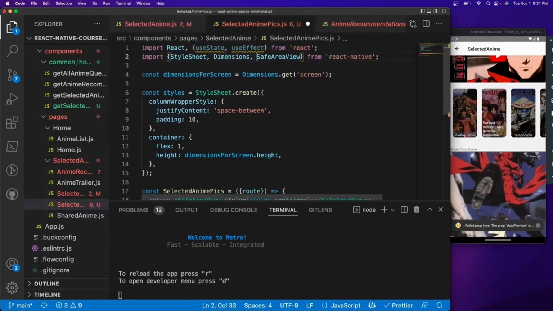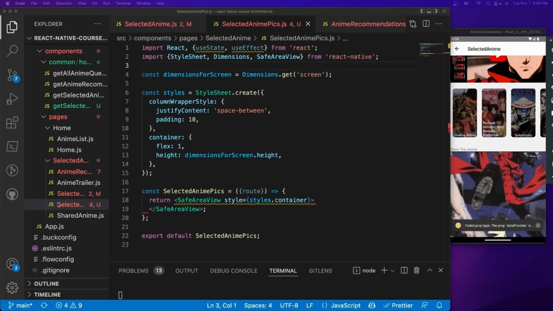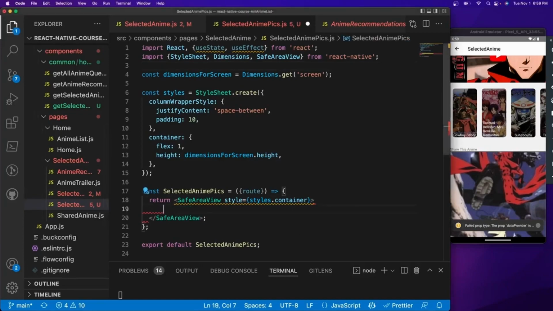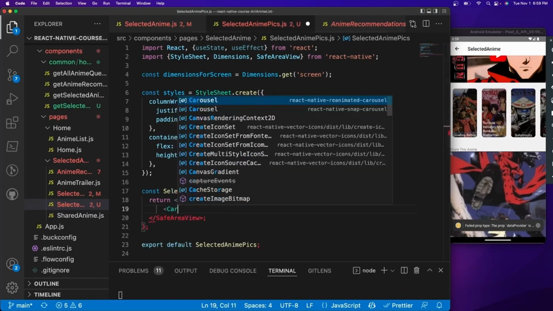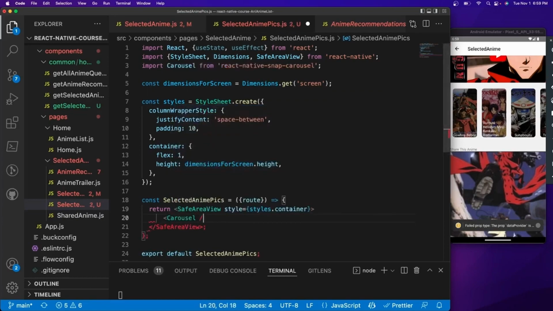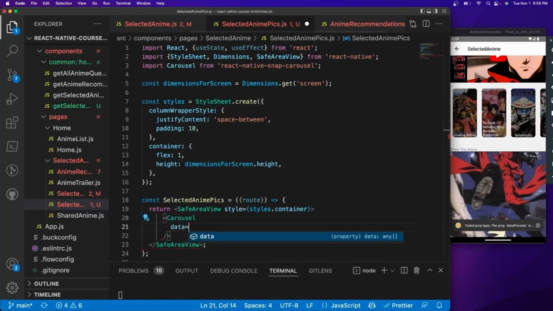Alright, so for this to work, React Native Snap Carousel requires a few mandatory things. The first thing is we have to import it from react-native-snap-carousel. The first thing is data. This is going to be equivalent to the data that we just pulled from the API, and after that is renderItem.